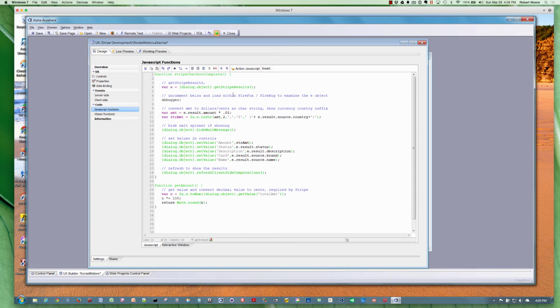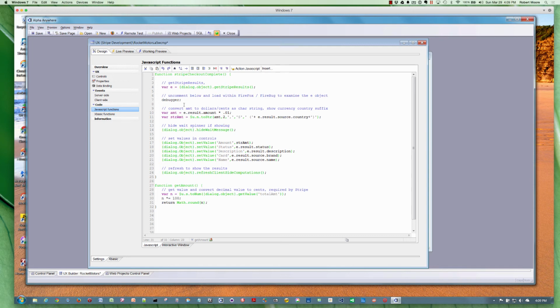You can look at the value of E in a debugger, and in this case I've got my debugger statement in my JavaScript, so we can launch this within Firebug and take a look at what comes back. So we're going to go ahead and do that.